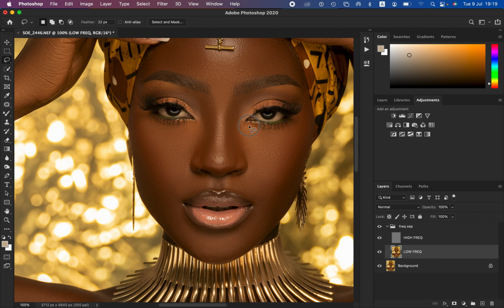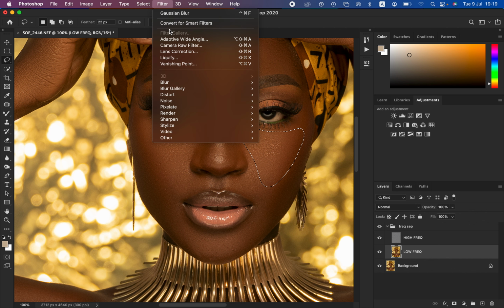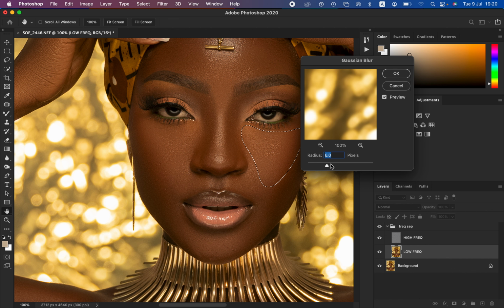So for the lasso tool, you are now allowed to zoom in because we want to make small selections and perfect the skin. So how the lasso tool is going to work, you left click and hold down and you draw shapes the way a given area is shaped. You can see how I've drawn that shape right there. Just come to filter and come to blur and come down to Gaussian blur, and it's going to bring back the original radius for your frequency separation. So we apply this when we are separating the frequencies of the image, or when we are dividing the image into the colors and textures.